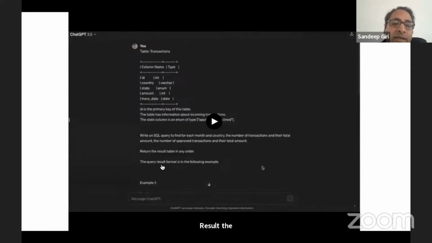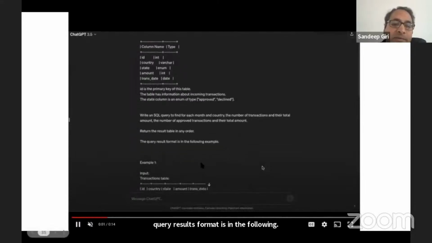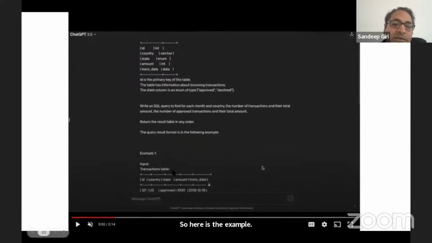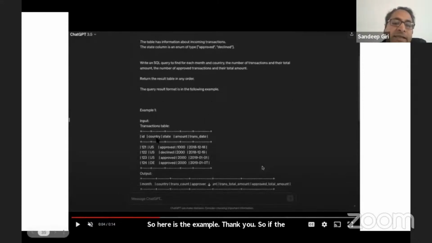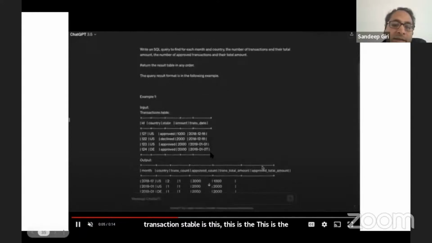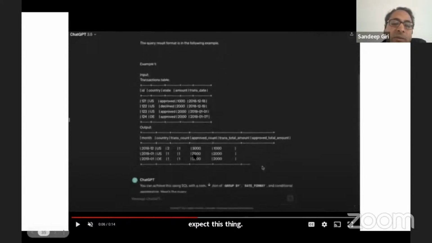The query result format is as follows. So here is the example. If the transactions table is this, this is the input, and this is the expected output. So given this input, it should give this kind of results.